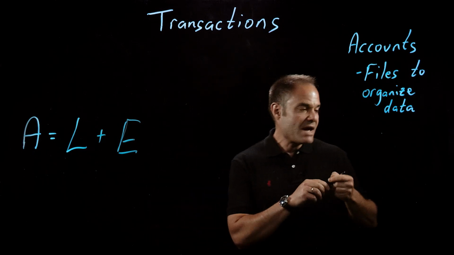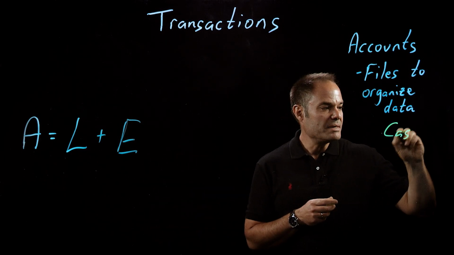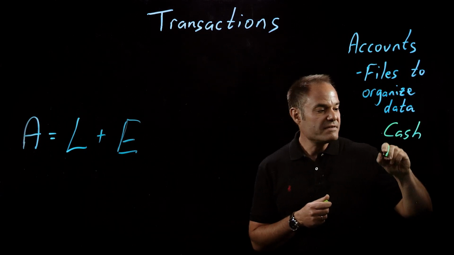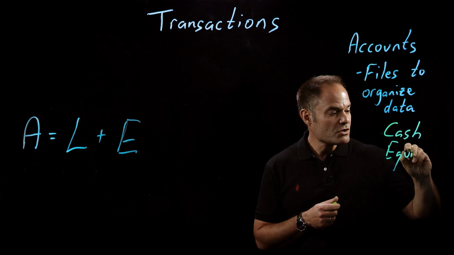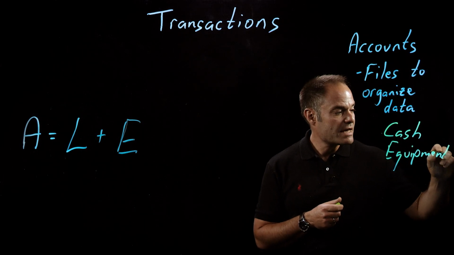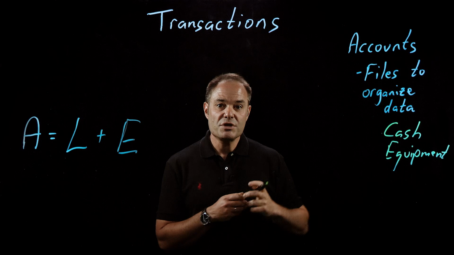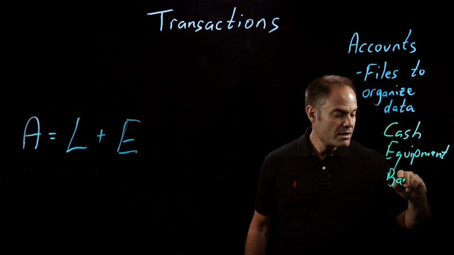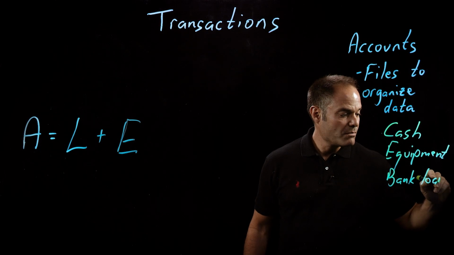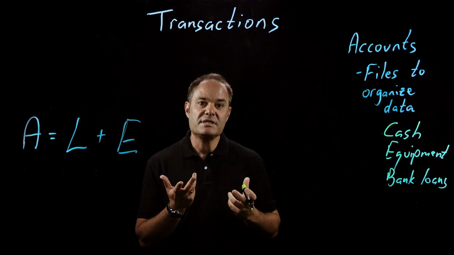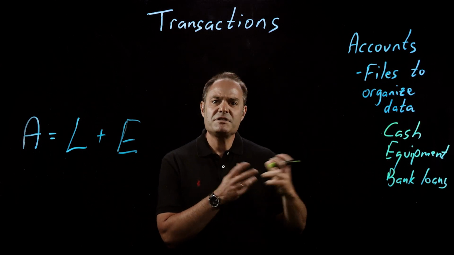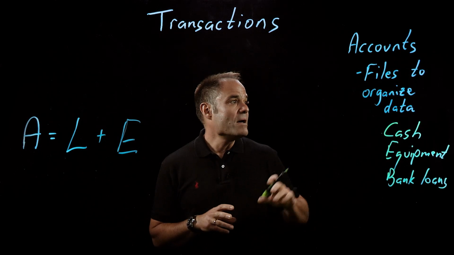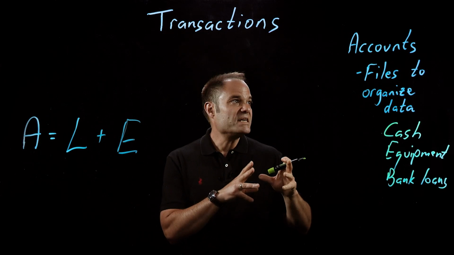So we would have accounts, for instance, for cash. That would be an account. And we would keep track of how much cash the company has. We might have an account for equipment. So every time that the company purchases some equipment, we would record that in the equipment account. Similarly, there'll be an account for bank loans, where we would keep track of how much bank loans the company has. And so a company can have as many or as few accounts as it wants with certain limitations. Essentially, you try to find the right number.